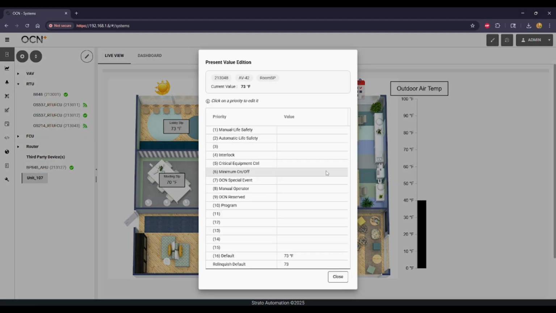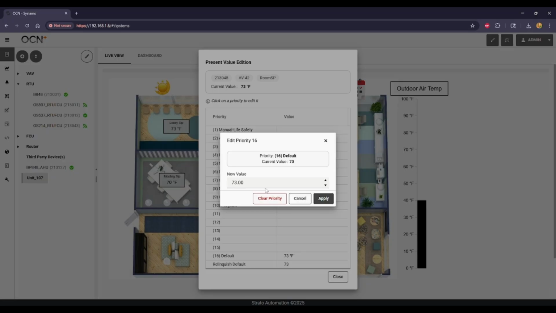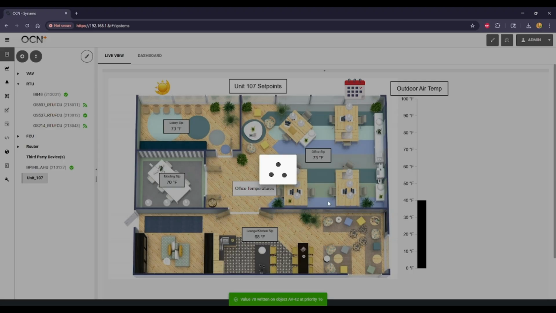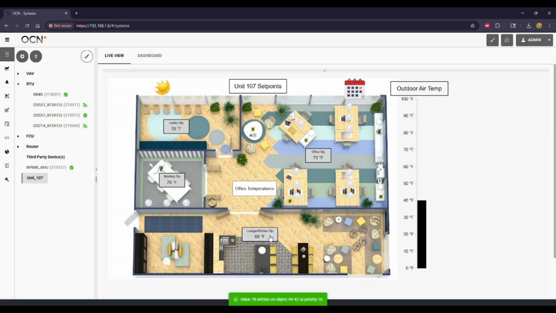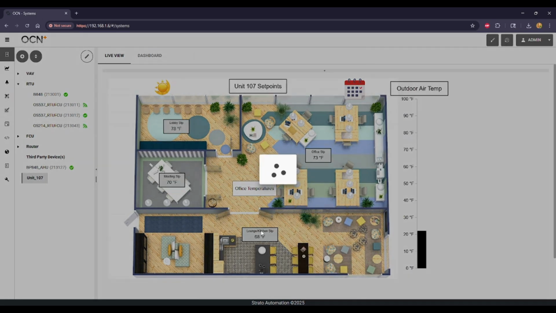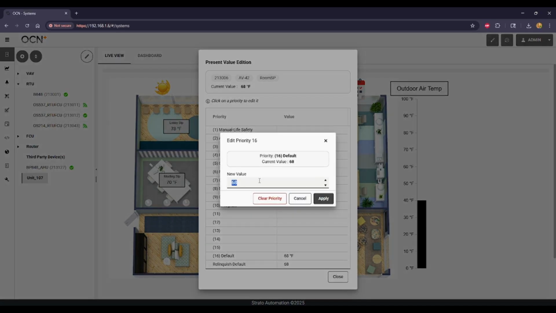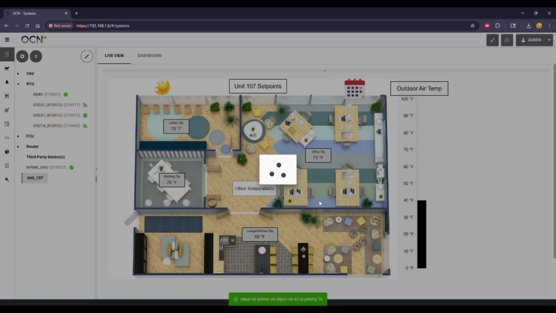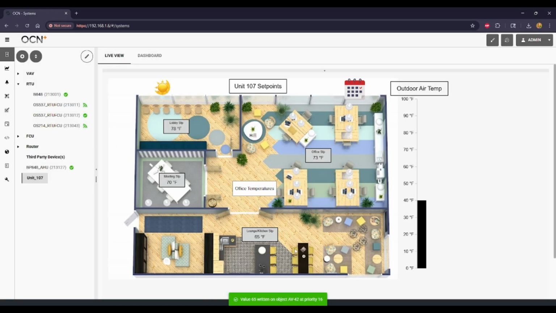So here, if I click on one of these, because I left these as writable, I didn't make them read only, I can edit my set points here. So if I want to crank this one up, let's say it was cold in there, let's bump you up to 78 to get that heat ripping in there. And then over here, I noticed that my kitchen or lounge area was a little warm, so we'll go back here and drop this even lower than 68. We'll drop you down to, say, 65, as low as you can go, to try to get some cool air going in there. So that's a fairly simple example for these graphics here.